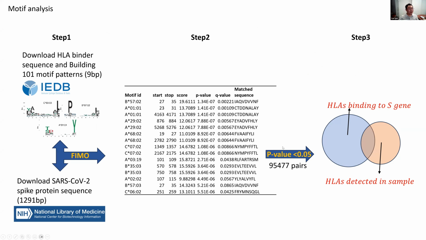Another way we can do it is to look at the HLA binding sequence. Because we know the exact sequence of HLA, we can know their binding motif from a database, and then we can check against other specific binding proteins or sequences. I'll give one example of how this is done.